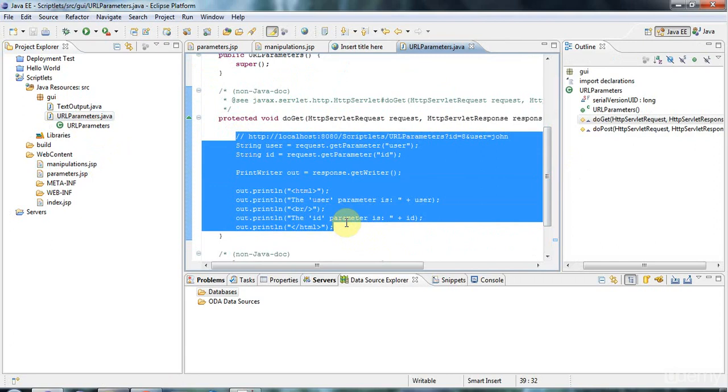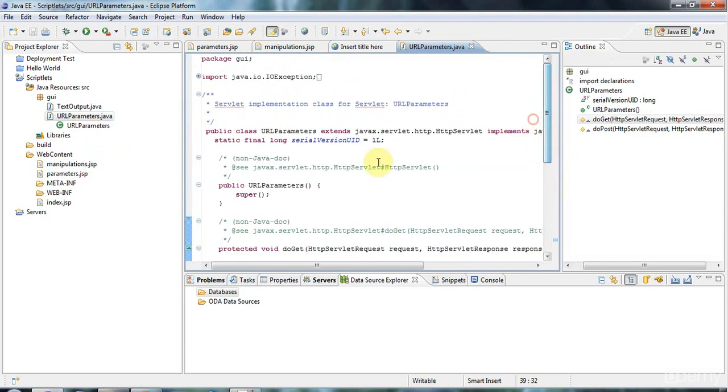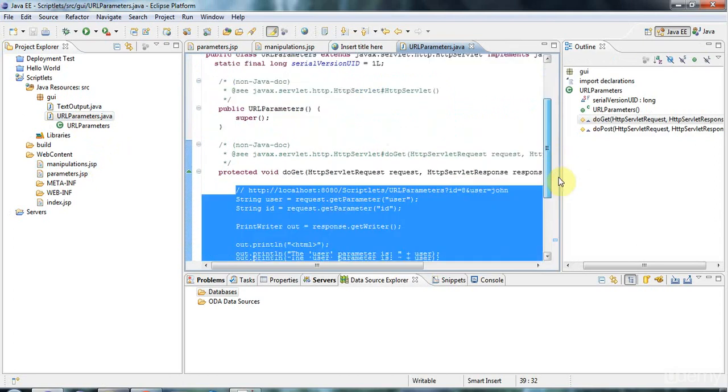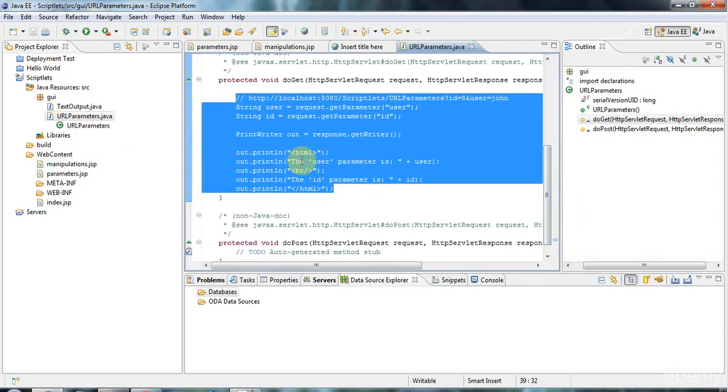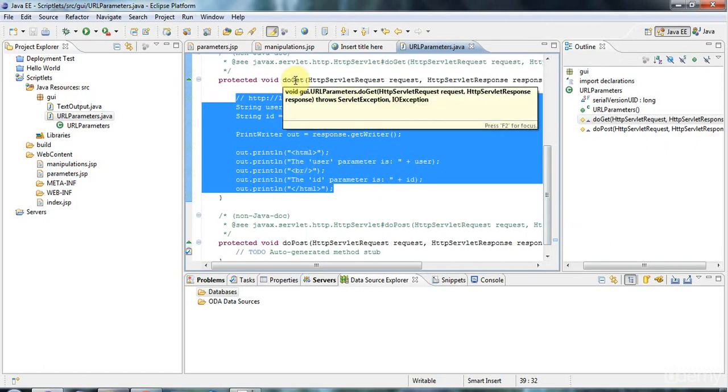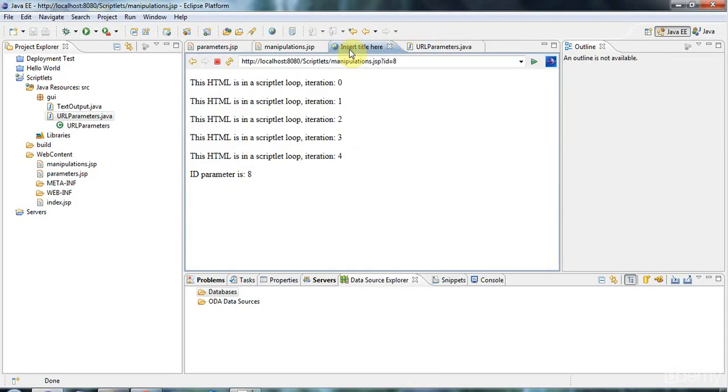So I just wanted to mention that it's not like this whole servlet will be started and init will be called over and over again. It's just that the servlet runs whether it's compiled from JSP or not, and doGet is called repeatedly whenever it needs to service a request. So just thought I'd drop that in there.